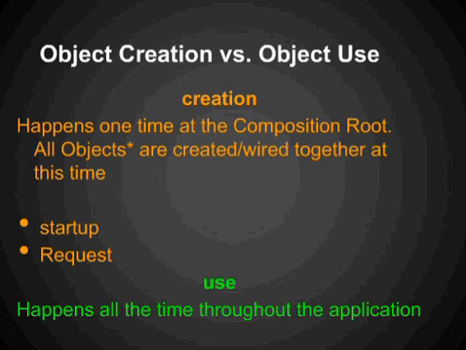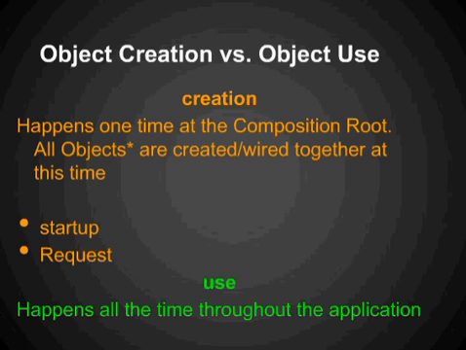Then once you've created that user object, it can be used for the rest of the request cycle. There could be more than one composition root, but the typical ones are: when the application first starts, you create, say, your user repo object, and then during the request cycle, you create request-specific objects that just last for the lifetime of the request itself. And that is separate from the actual use. Once these objects are all created, you can then actually use them.